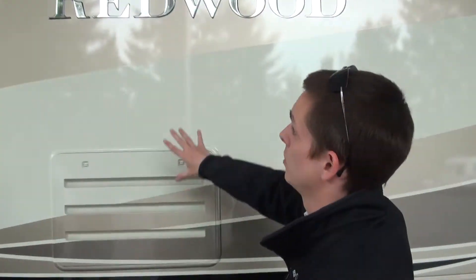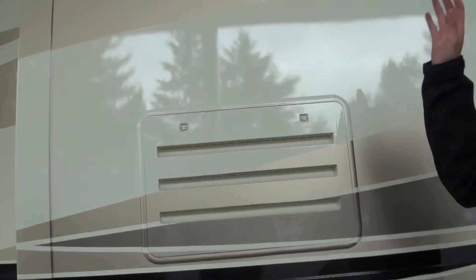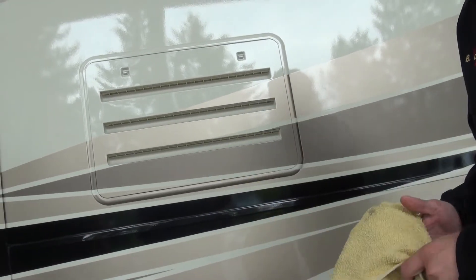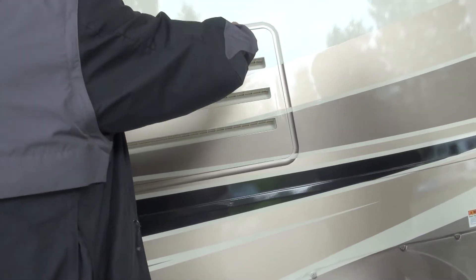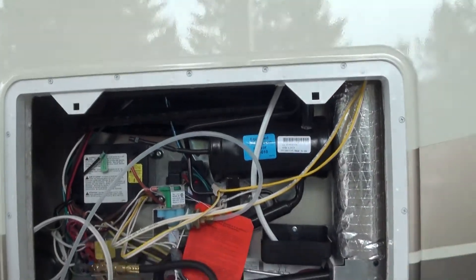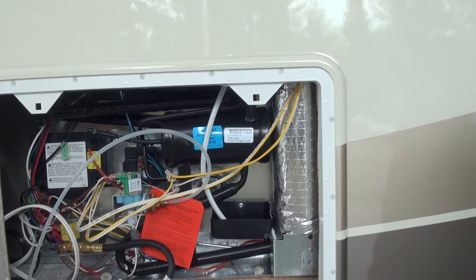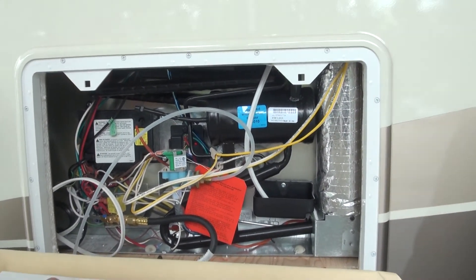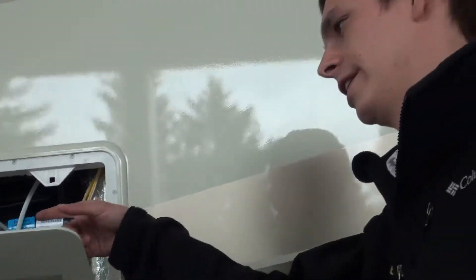Service doors or service bays for your refrigerator. This is the exact same setup as you've had on every coach — they all have this system. Basically all it is — and we can look at it as well — it's just the cooling unit to the fridge. It's the back. There is less to do out here than there is with your water heater, and there's already not a whole lot to do with your water heater. This is going to be service and maintenance. However, what you should know is that your 110 plug on the electric side of the fridge, you'll find it back here.